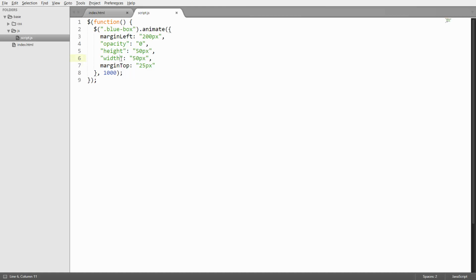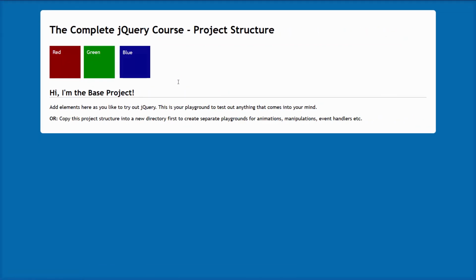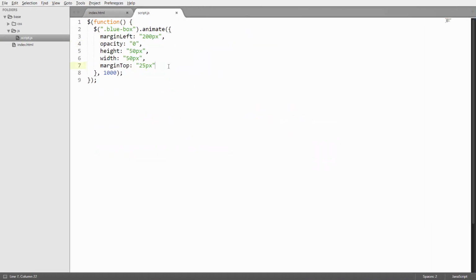And of course, for properties like width and height, where there's not really anything to capitalize in between, so when there are no dashes in between, you can also just leave the string out without changing anything. So those are just 2 different ways to do it, and you can decide which one of those you prefer for your coding. Alright, so that's how easy it is to create your own custom animations using jQuery. Now, as your next mini challenge, I would like you to select all the paragraphs in the HTML document and then animate their font size to increase to 20 pixels over the course of 1 second. So I'll give you a minute to do that, and you can pause the video right here.